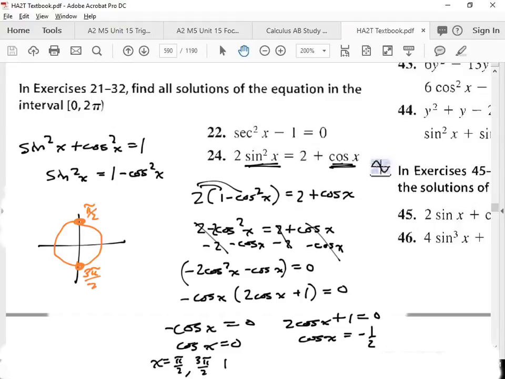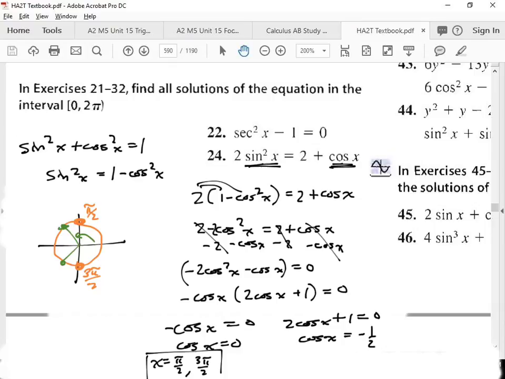Now we don't have to do that thing where we go plus 2 pi n, because we don't have to add the period, because it gives us an interval right here. So those are 2 of our answers. What do we get for these guys? For this one, where does cosine equal negative 1/2? That's on this side, one of these 2 quadrants. Right here is one of them, and right here is the other one.